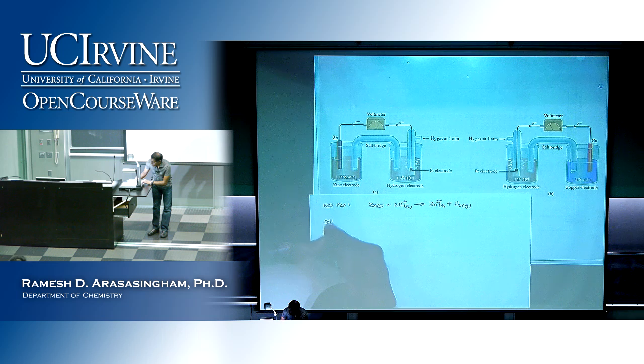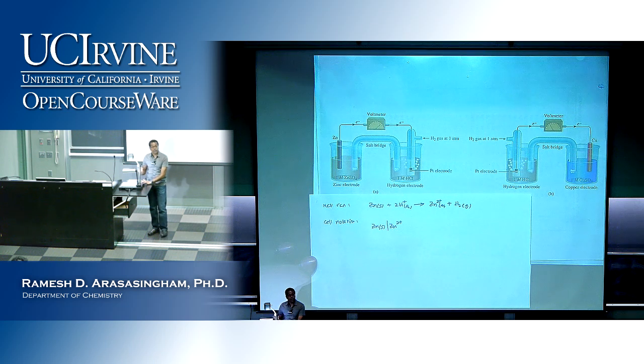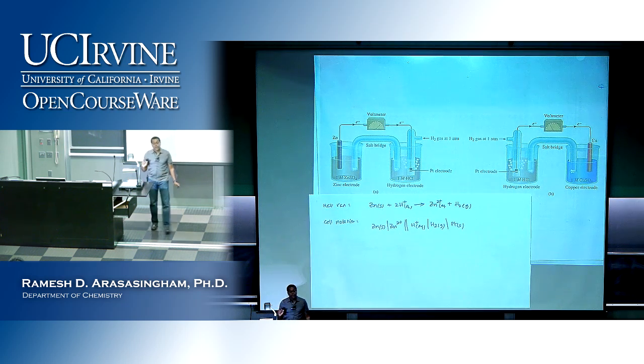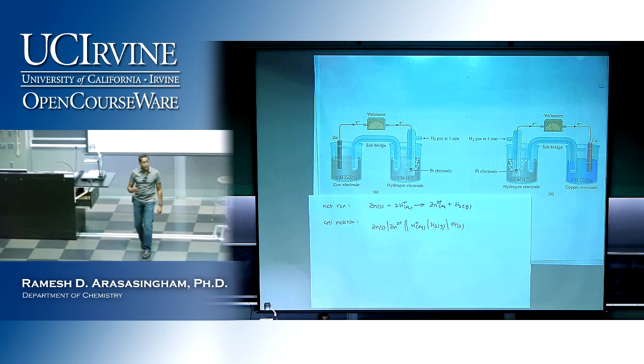So the cell notation for this would be, we start with the anode, which is zinc, then zinc 2 plus. This is the reactant and product, and use a vertical line, not a diagonal line. The diagonal line is reserved for redox couples, okay? And then now we have a salt bridge, so we're going to bring in the salt bridge. Now we're going to write the cathode. The reactant for the cathode is H plus aqueous, vertical line because you have a change in phase going to H2, and then from the gas you have a change in phase as you go to the solid material, platinum. And that will be the cell notation. So when you see the cell notation, it translates to the picture that's drawn there.